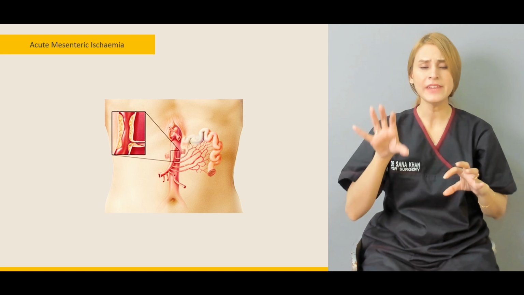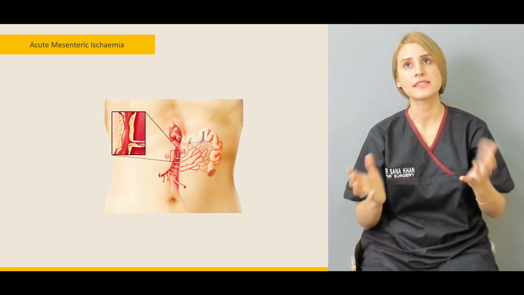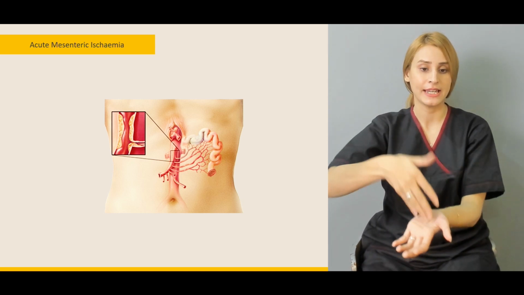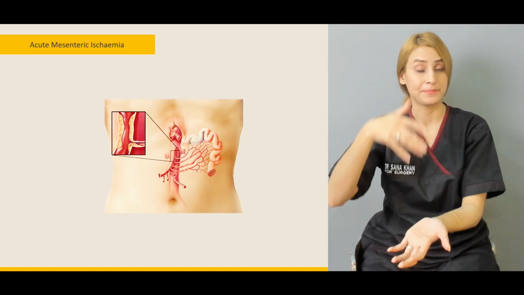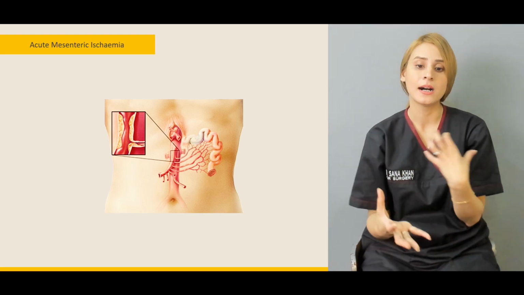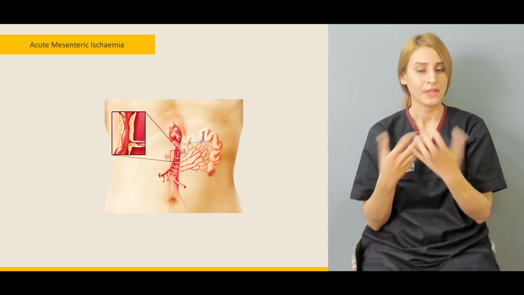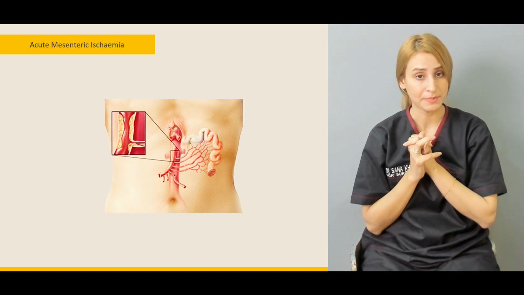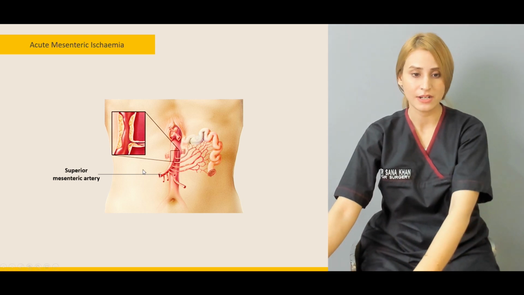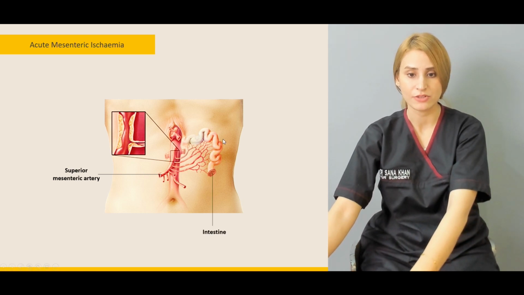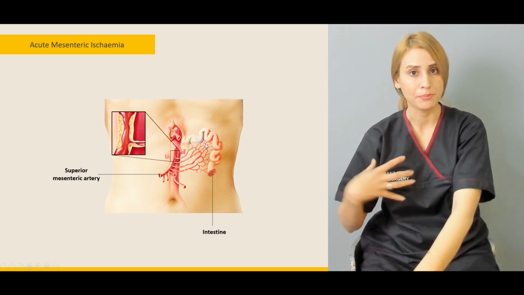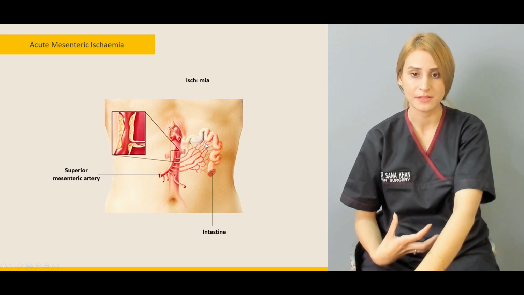So if the embolus gets dislodged somewhere from the heart and gets stuck in the superior mesenteric, inferior mesenteric, or the celiac, obviously the supply would be compromised, and the patient will develop gangrene. So you can see here in the diagram that this is the superior mesenteric artery, and these are the different branches which are supplying part of the duodenum and obviously the jejunum, the small intestine.